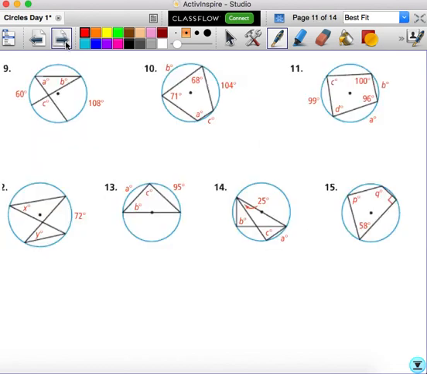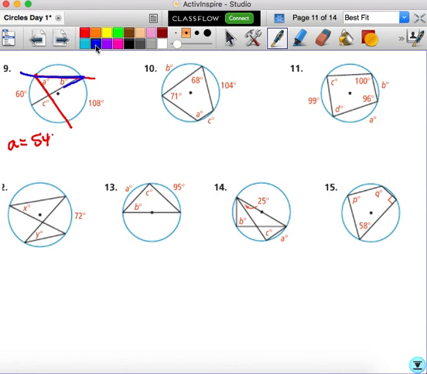For this last little bit here, we're going to put together everything that we know about these inscribed angles. So if I look at this, I know that 108 is this arc in between the arms of angle A. And since my vertex is sitting on the circle, that tells me that that angle is half of that arc. So A is 54 degrees.